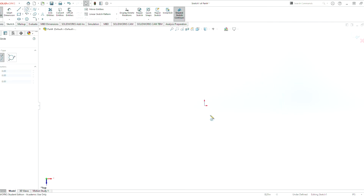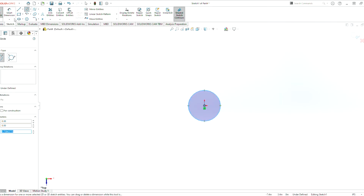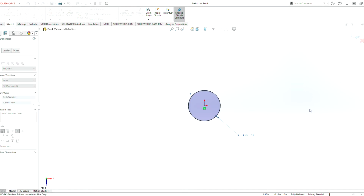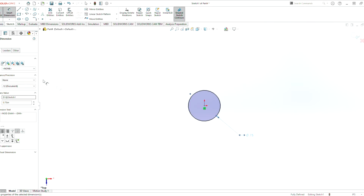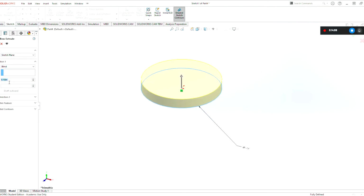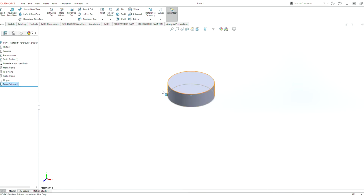Let's make a circle that's 0.75 for now. We can always edit this dimension later on. I'm not certain that's going to be the final dimension of that, but we're going to start off with that. Now we can exit sketch and extrude, and let's make the thickness of the collar 0.25. Again, we could change these dimensions at any given time if these are wrong.